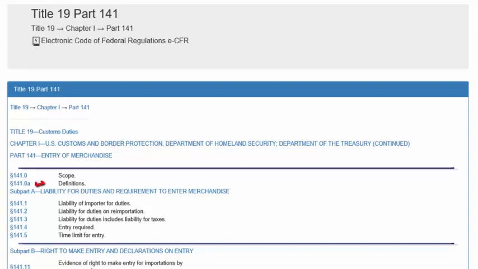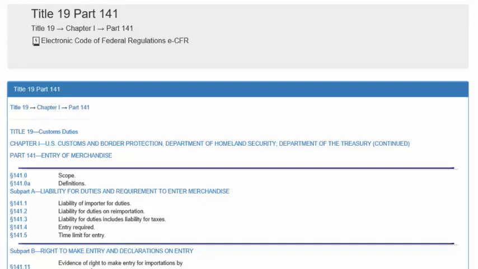We are looking at subpart A, as we will see here, liability for duties and requirement to enter merchandise, and also subpart B, the right to make entry and declarations on entry. Of course, these are the visuals of the subparts we had spoken of in the previous section.